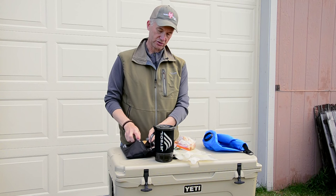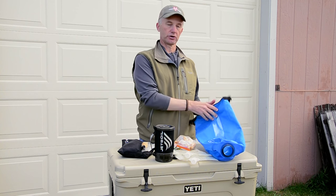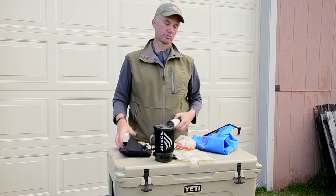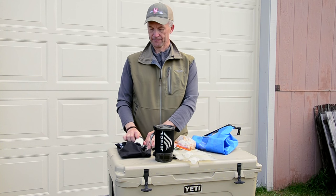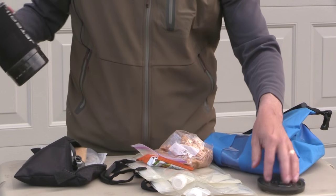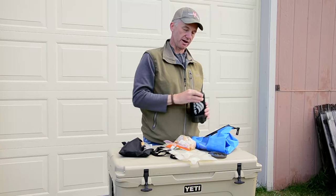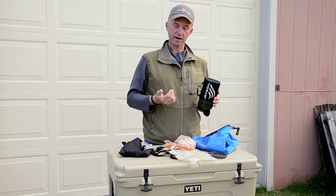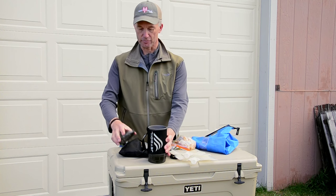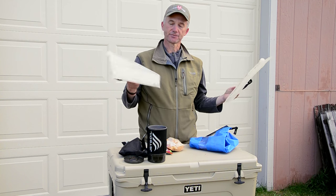Some people say the streams where they go are really small and you can't get a big bag like this to any depth. I understand that. Whatever you do, don't take a big bag like this and dredge it along the bottom, because there's going to be so much gunk in the water it'll plug the filter in a hurry. What I do is take my Jet Boil container, go to the deepest part of that shallow creek, scoop it out, and dump it in here. People say that contaminates your Jet Boil — yeah, but once I boil it, I don't have to worry about contamination.